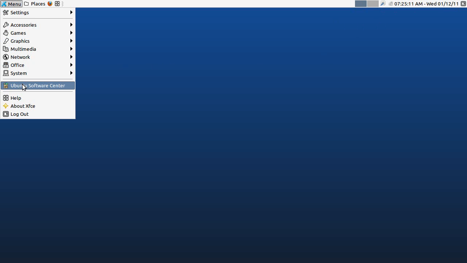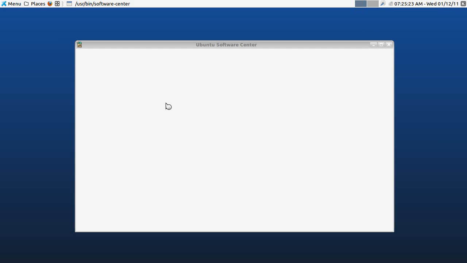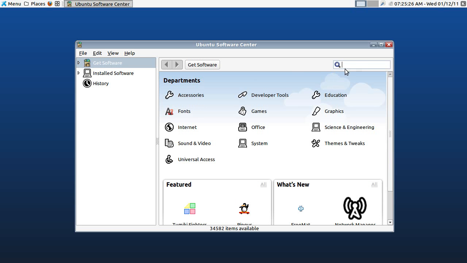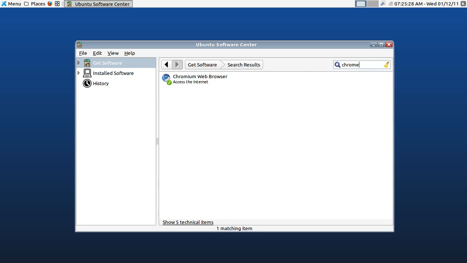It really does. Okay, now I'm going to go to the Software Center and add in Chrome. Actually, I have Chrome already installed, I think, from the previous user. I have to wait for the Software Center to load here. It should carry over from the last user, which it did. If it wasn't installed, you would install it here.